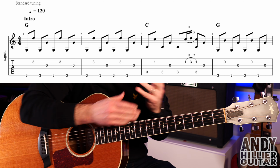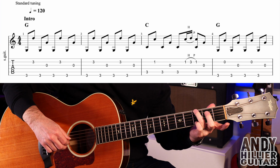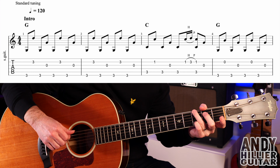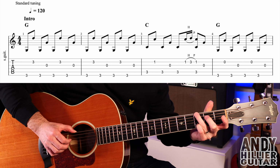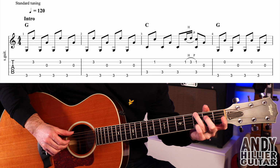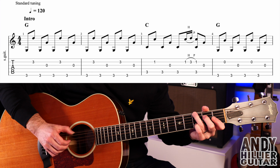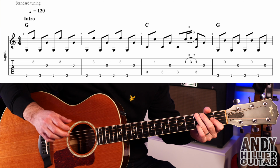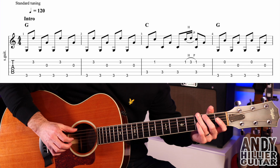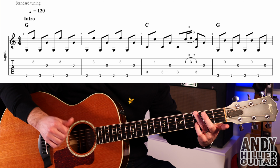Okay, so to play that, we're going to start with our 3rd finger on E3 and little finger on B3. And we're going to play the E3 and then the B3, then the E3 and then the open G string. And you can, if you want to, you don't have to, but you can slightly palm mute that low E string so it gives it a bit of a fatter kind of more muted sound.